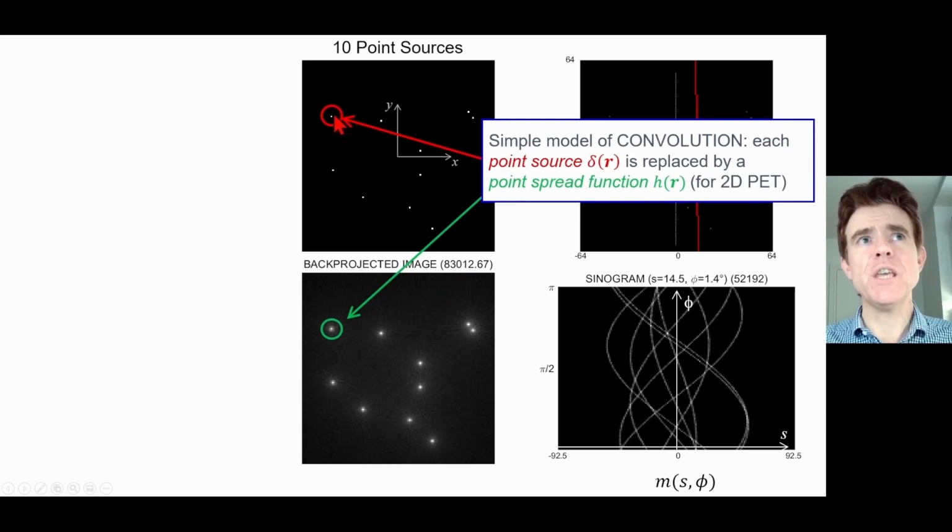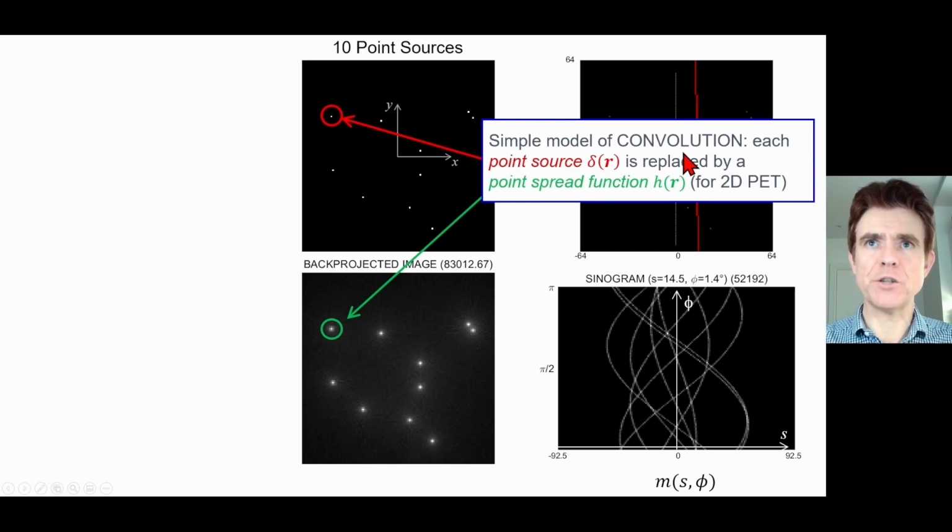So we can see that here, one of these point sources has effectively been replaced by one of those point spread functions, one of those blurring functions. Now, typically in continuous mathematics, we would describe this as a delta function. So we've got this very extreme case of a point, an impulse, or a Dirac delta function in the very limiting case.